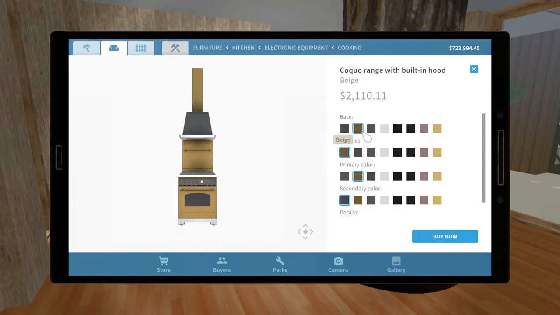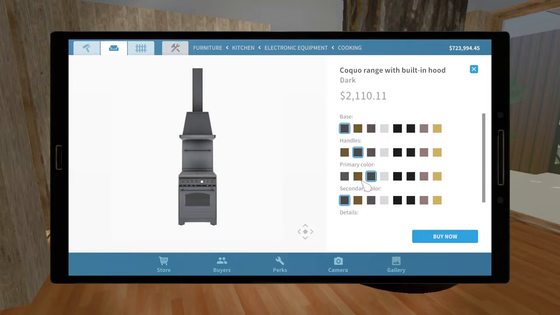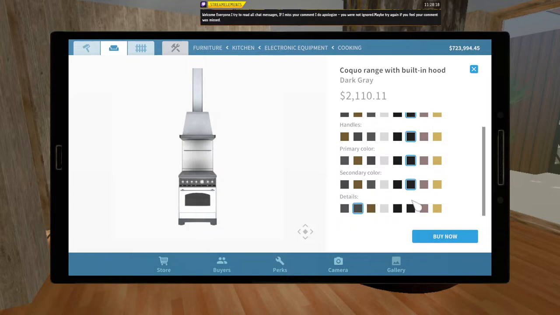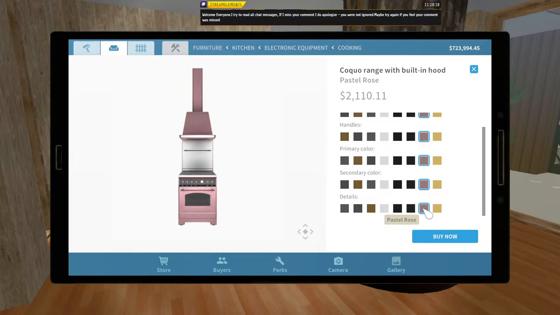Beige, maybe? Oh no, yuck, that's horrible, isn't it? It's kind of horrible, isn't it? They've mixed up the lights and the darks. Oops. We could do dark. Dark wouldn't look too bad. I don't know about black. Dark grey? That's not exactly dark grey, is it? Would you call that dark grey? That's dark grey, apparently. Pastel rose? Oh, no, definitely not. No, the beige was horrible.